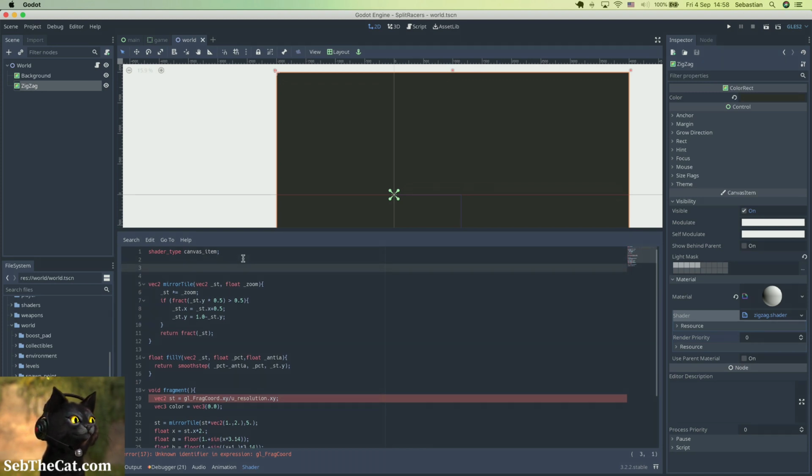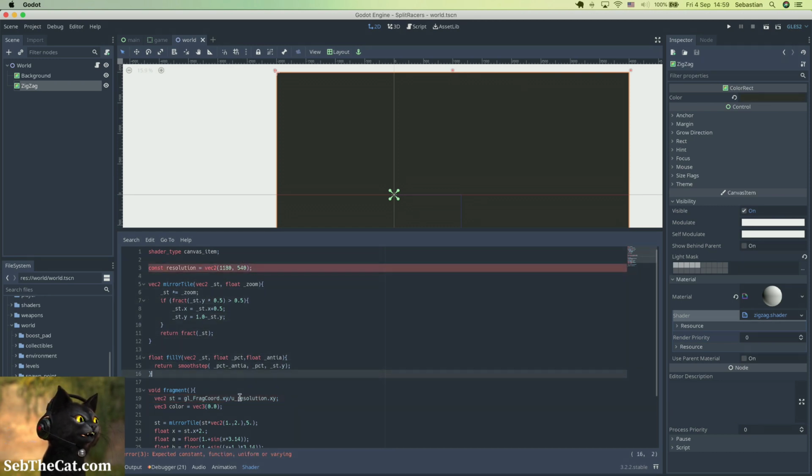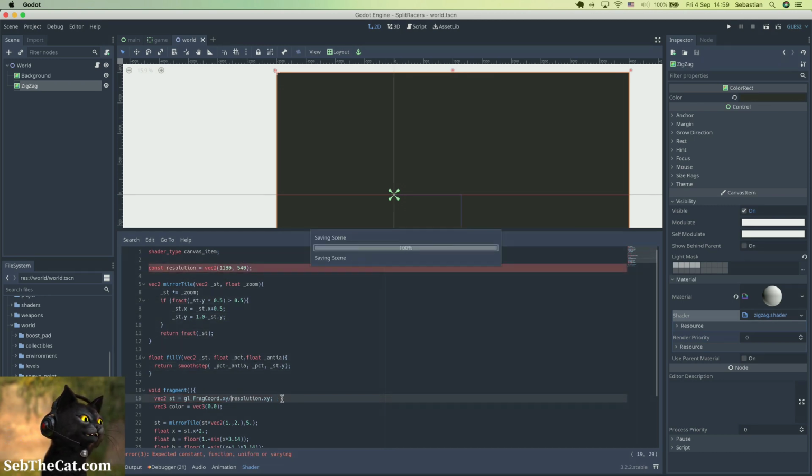In fact, probably just put resolution equal to a vector 2. I'm just going to hard code it until I can figure out how to actually get it through Godot.